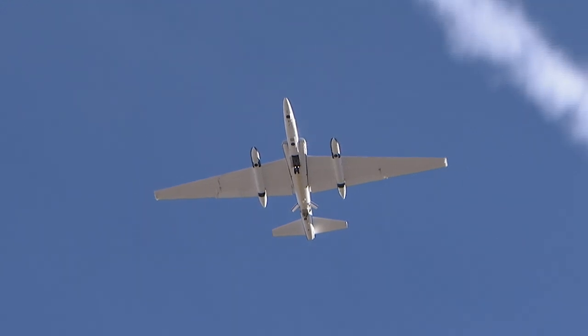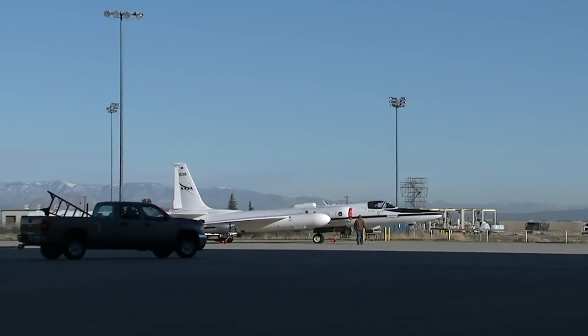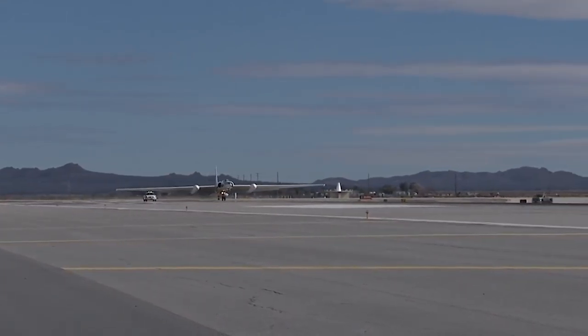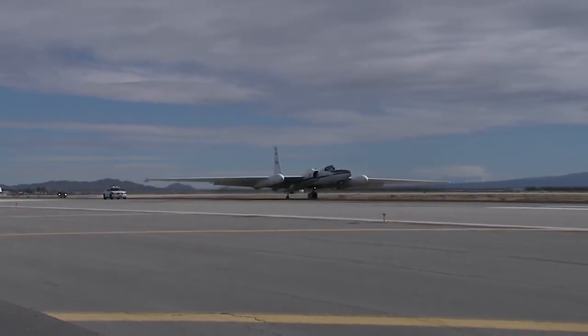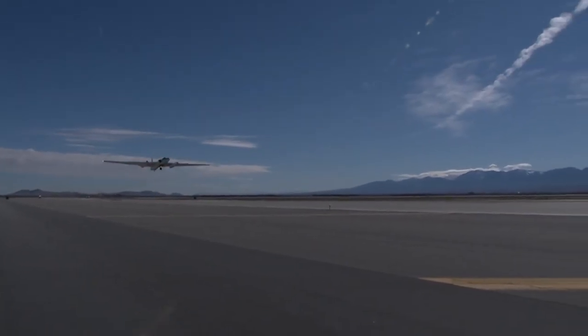Today I'll focus on the ER-2, our high altitude aircraft. It's a single-seat airplane based on the Air Force U-2, built by Lockheed. It's a small airplane with a small cockpit and very long wings so it can still produce lift way up high in the atmosphere. It has a very strong engine — no afterburner — but on the ground it's almost a one-to-one thrust-to-weight ratio. So when we take off at sea level, it goes straight up. It's an amazing experience.